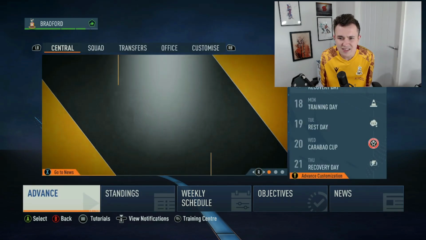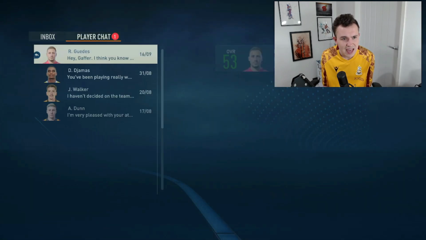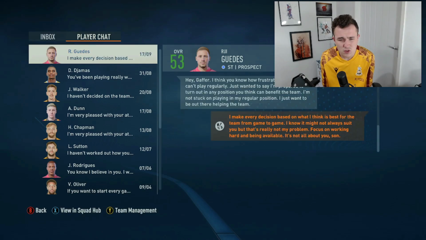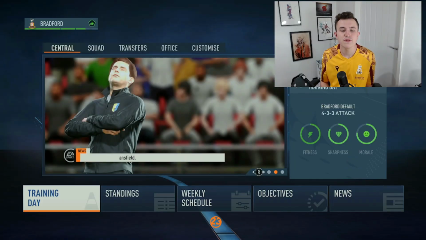We can't see the league table at the moment, so we've got a Carabao Cup game coming up now against Sheffield United. You'll see that in the next episode, which should be tomorrow. Guedes gets frustrated when he can't. You're 53 rated. What's best for the team, playing a 53 rated player or playing Alan Godoy? I'm going to leave it there though for today's video.